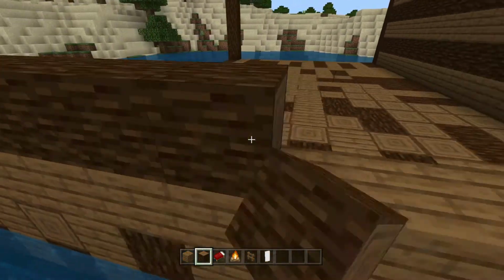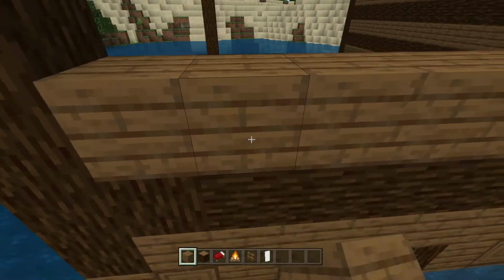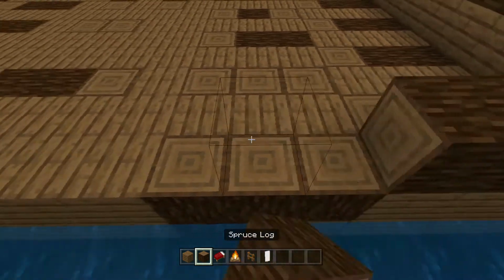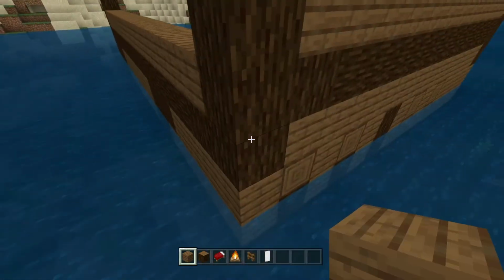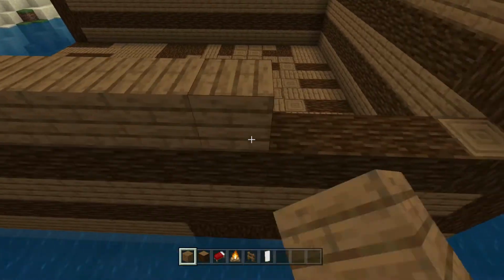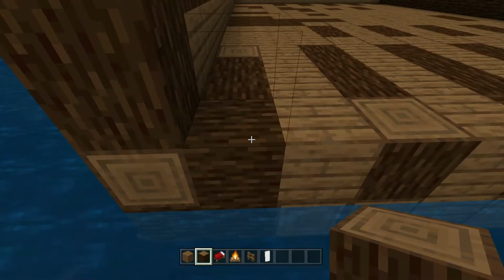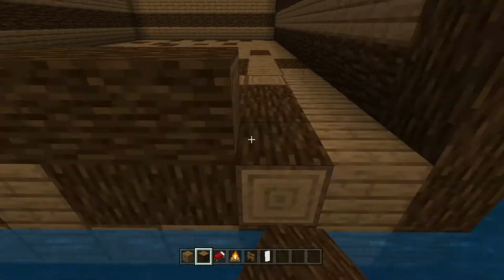Alright. There we go. But just keep adding this and do that basic pattern, which is that. Now for the further walls, we're gonna use spruce oak logs first. Then do the opposite of the pattern. Do that and do that. Okay. Just the final one. Oops. Alright. Final wall, and then I'm gonna have to do a roof and some more floors.